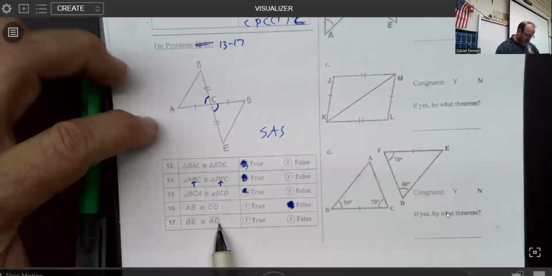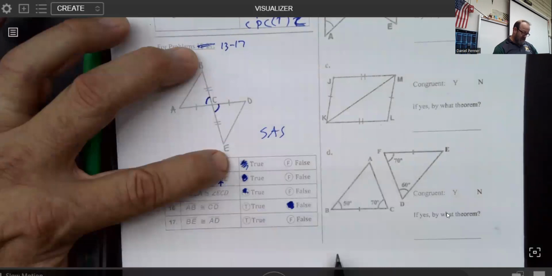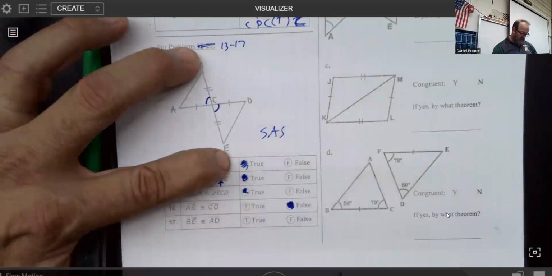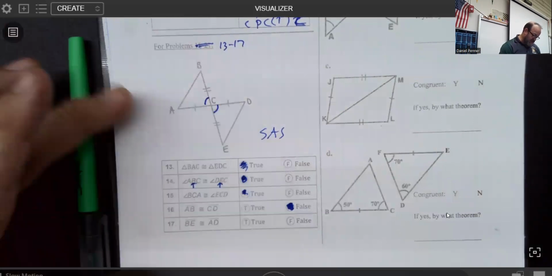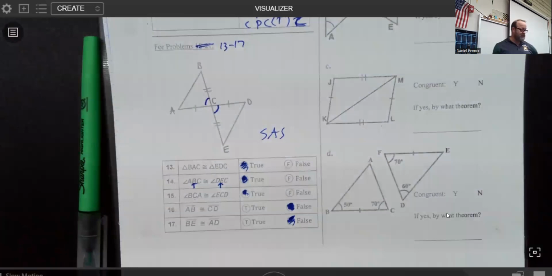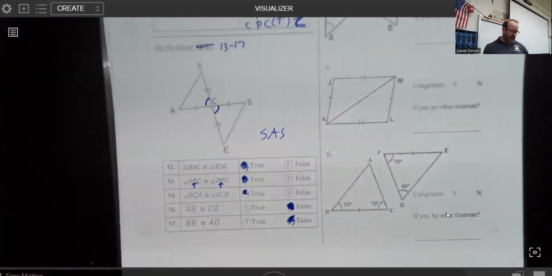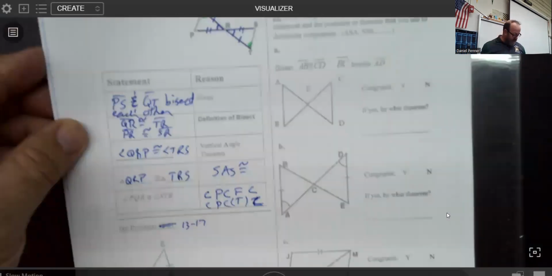Oh, right here, the same as AD. Oh, no, no, no. Those are actually a totally different set of markings. Those match and those match, but they're different than each other. So that is not necessarily true. So I'm going to have to count that as false because there's no way for me to say that they were actually the same.